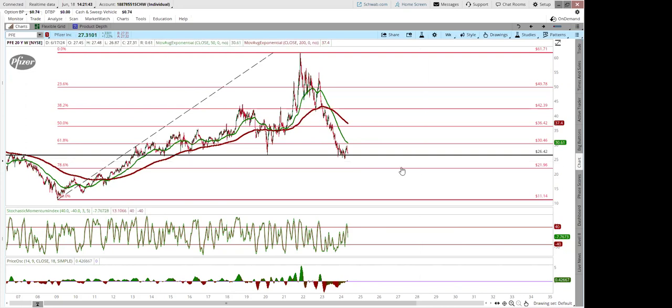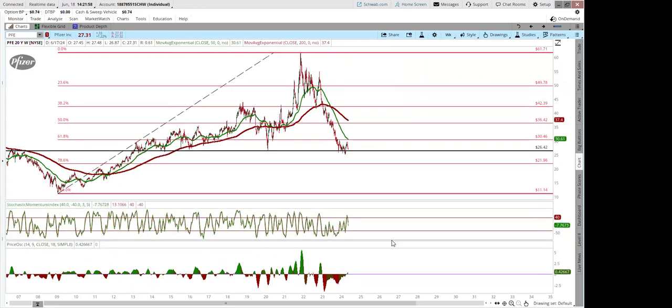Well, what I look at for sell signals is I use the momentum indicators that I have. Let me make that a little bit bigger for you so you can see it. So here you can see that we have this massive move right here, and there's no sell signals on it. So that's kind of hinting that once we do make this bottom, they're going to come back up and probably test these highs if they're going to follow it. But you can see right here, we didn't have any sell signals at all because we were going up on it. We pulled back and then came straight up.